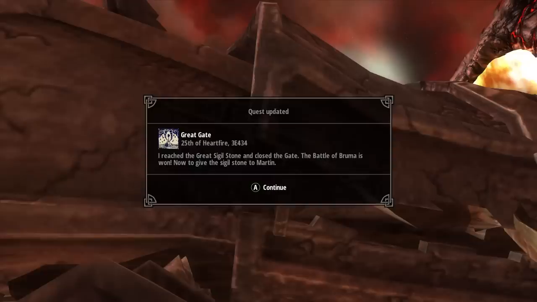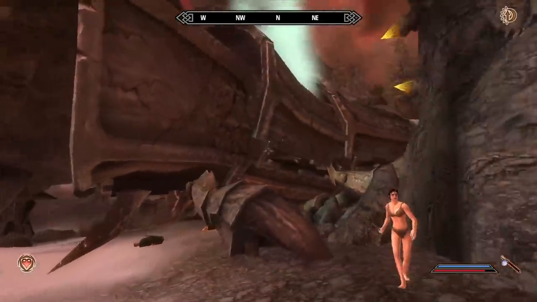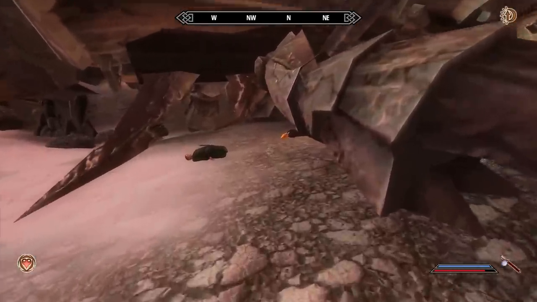How's Bruma doing, by the way? Because ultimately, we kind of won the Battle of Kvatch too, but Kvatch was not looking good at the end of it. And there we go. The siege tower collapses. The gates all collapse. You're naked? Seriously, why are you naked? And how are you the only survivor?